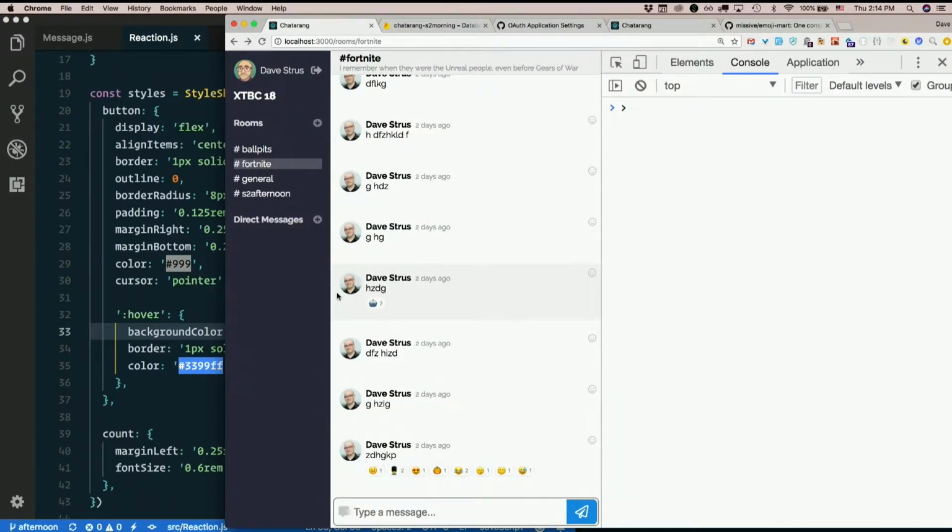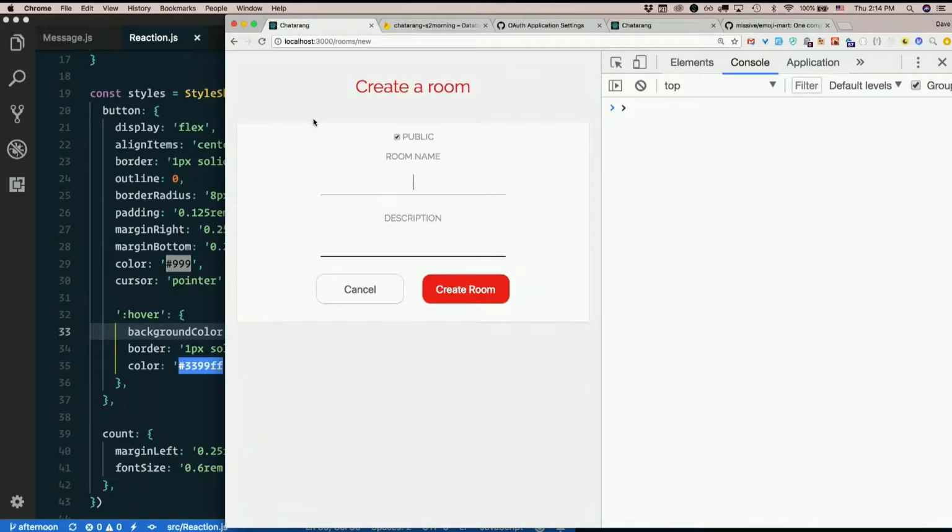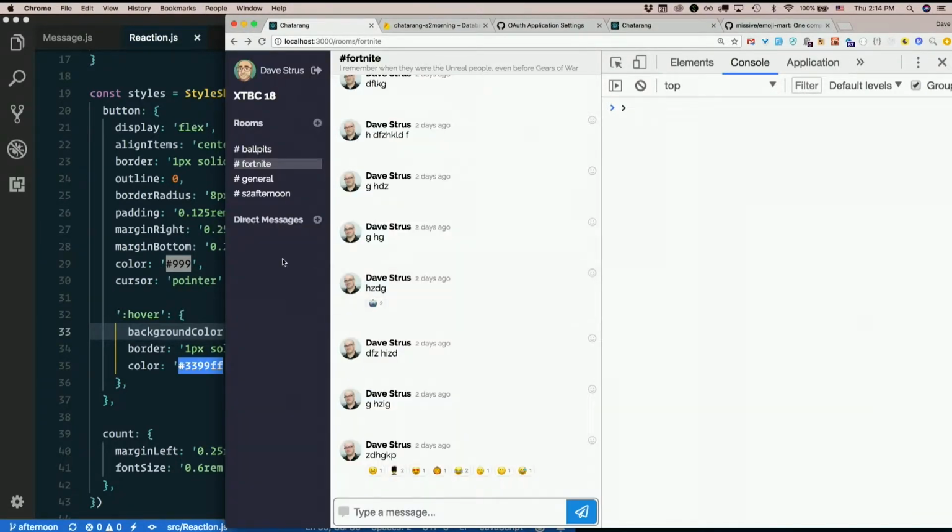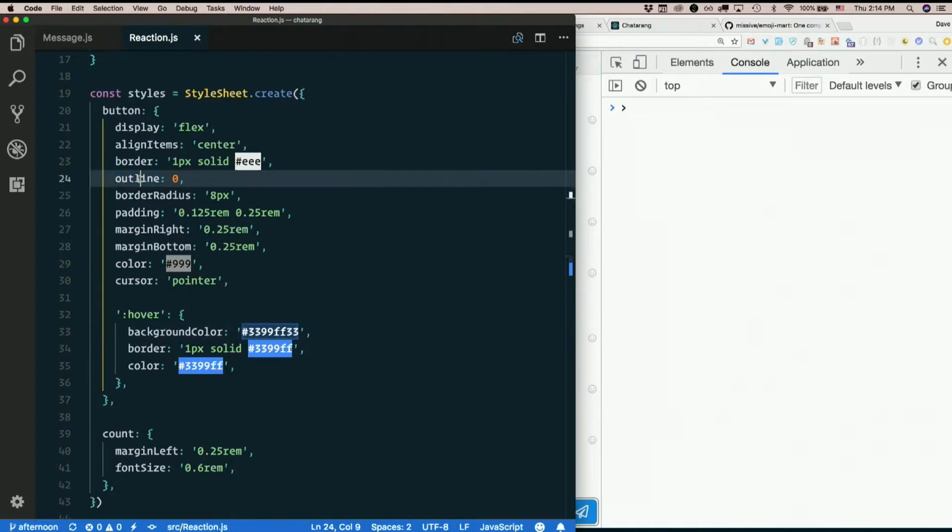So one goofy thing is if you have a private room, and then you create another room with the same name and a different list of users, it will totally overwrite the other room, right? And you'll suddenly be able to see all those messages that you shouldn't have been allowed to see. So we let you create duplicate rooms. And it doesn't truly duplicate them, it just replaces them. But the messages stick around. So we could handle that better. There are a number of things we could do better.